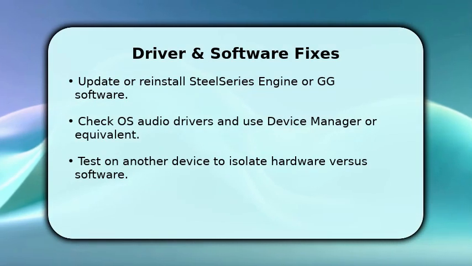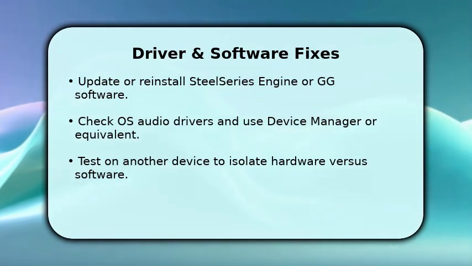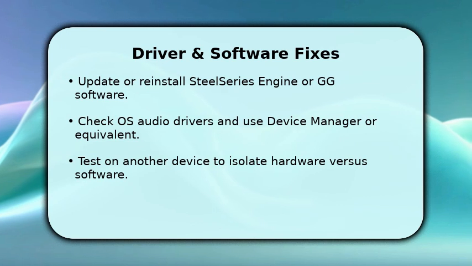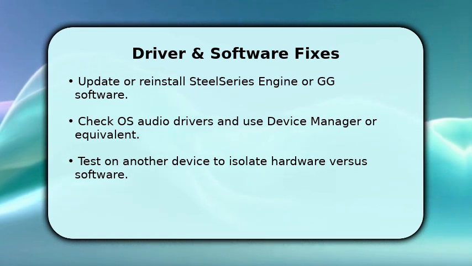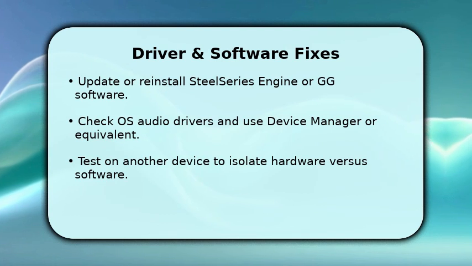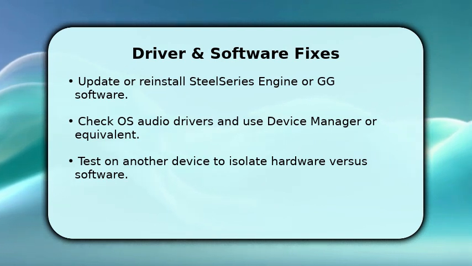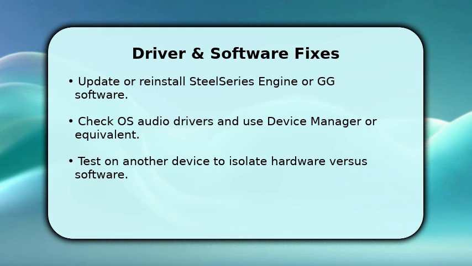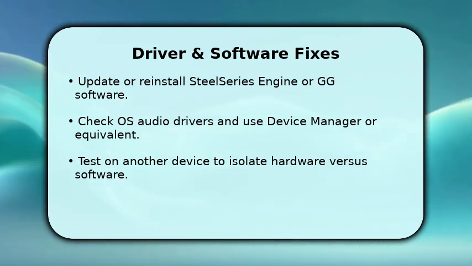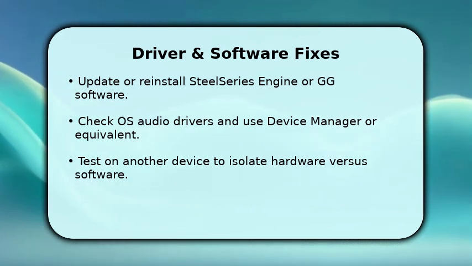Next, you tackle software. Open SteelSeries Engine or GG and update firmware and drivers. This often restores lost audio pathways. If updates don't help, uninstall the audio driver, reboot, and let the OS reinstall it, because corrupted drivers commonly break sound. Make sure exclusive mode settings are disabled in the sound properties, as programs can lock the device.